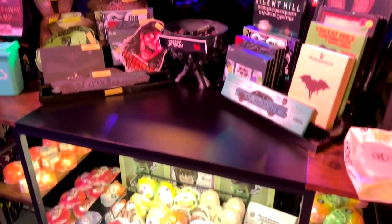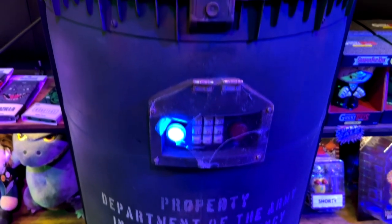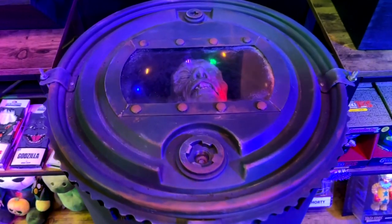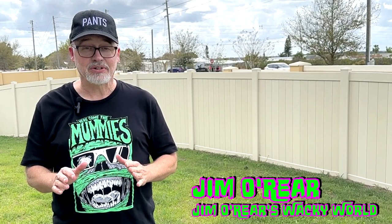Be careful while you're there not to step in the toxic goo from this mysterious container from Return of the Living Dead — that did not work out well for those people at all. There you go. That is a look inside Atomic Horror in Orlando down on Colonial Drive. It is a fantastic store. All kinds of stuff. You'll make a circle in there four, five, six times and keep seeing something new. So check out Atomic Horror in Orlando.